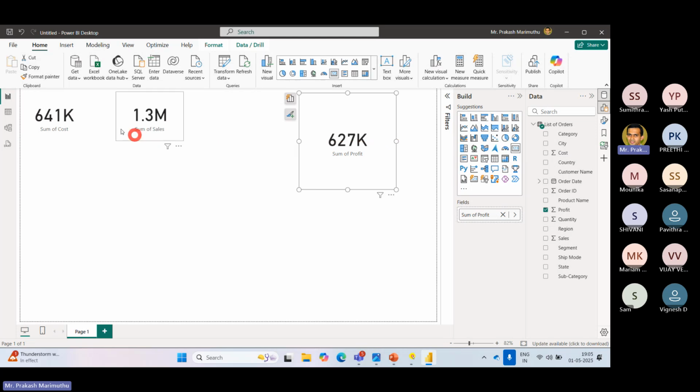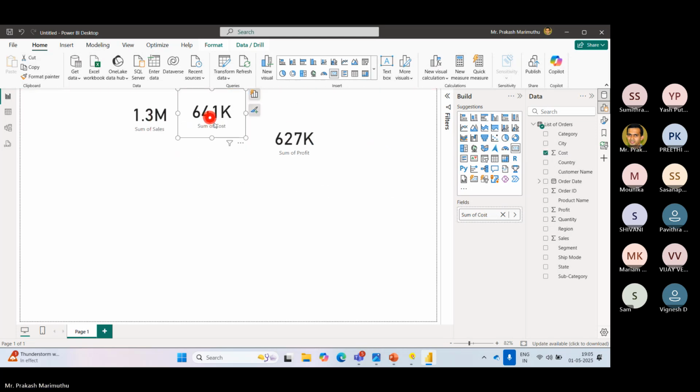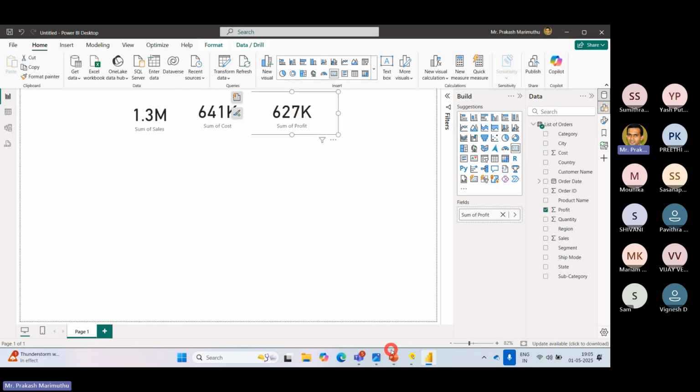So generally sales, what is my cost and what is my profit. You can adjust the size of the box. We can change the colors. All those things I will teach you later. Now, first we will get the dashboard done. Then only we can go for the color things part.